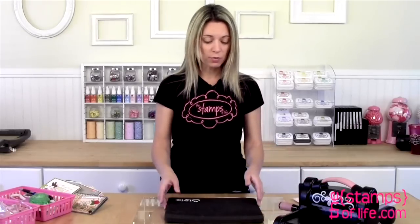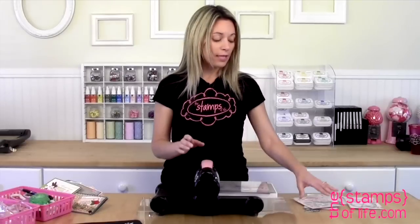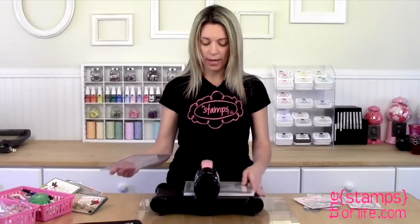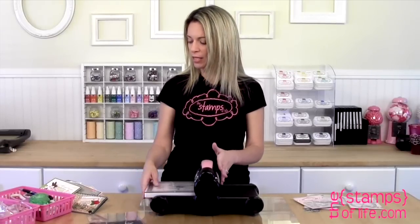So let's look at these really quick, these banners and the flowers. I'm going to bring over my Big Shot. These dies will work in any machine that takes the wafer thin dies, okay? But if you have a Big Shot or Big Kick or a Big Shot Pro or a Vagabond, you get to use my best friend, the magnetic platform, which is fabulous. So we're going to use that, and we're going to use some of our new felt.